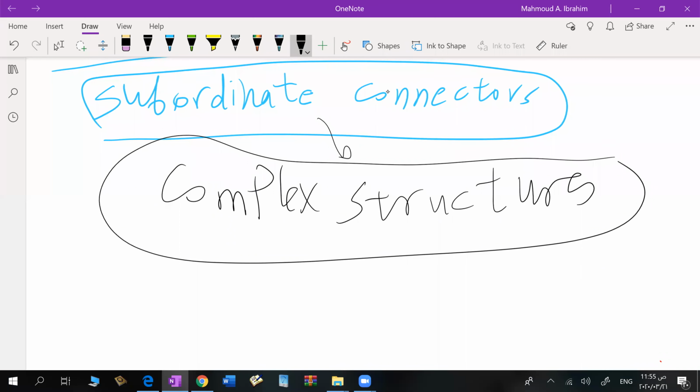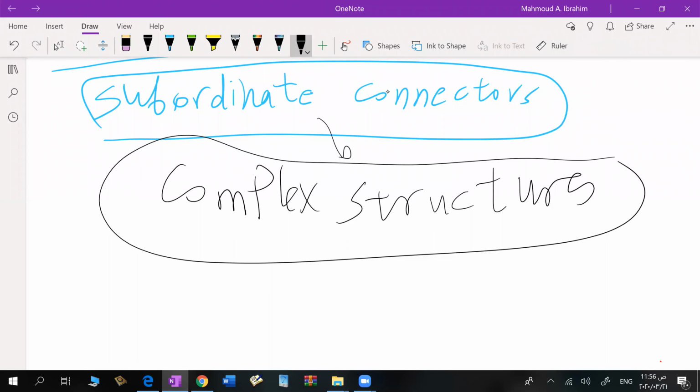Because in the IELTS writing or the TOEFL writing, in the IELTS speaking or the TOEFL speaking, in any English proficiency test, we look at your structures. Are they all simple or do they also have compound and complex structures? You must have compound structures and you must have complex structures. You must have all kinds of structures. You must have some complex structures in your writing and your speaking.